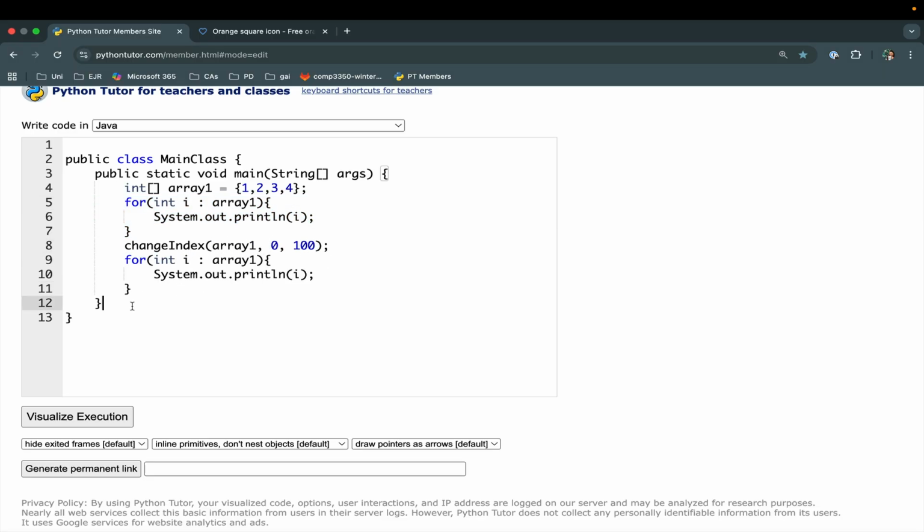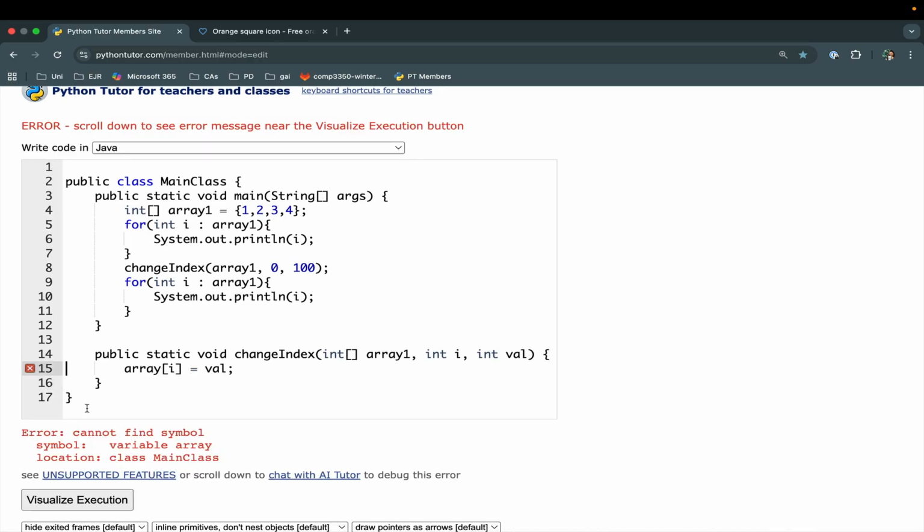All right, let's write this method, public static void change index. It's going to take in the int array. It's going to take in the index I, and it'll take in the value we're changing it to. And right inside here, we can just say int array I is equal to value. All right, let's run this code just so that we can really understand what's happening when we talk about passing references in. What would be the most helpful is if I actually named everything the way I expected to.